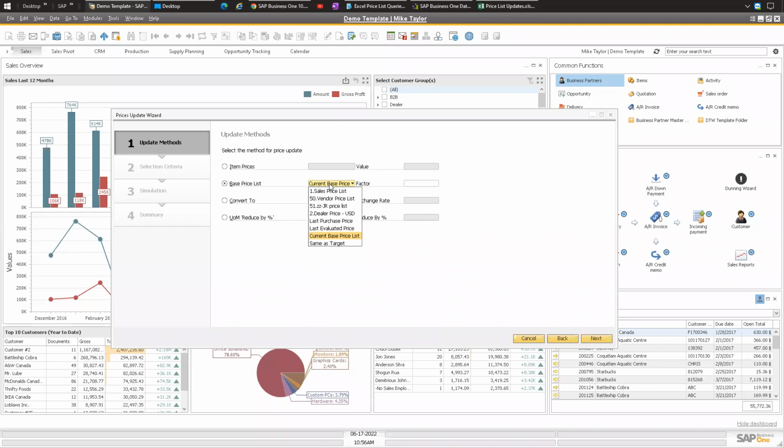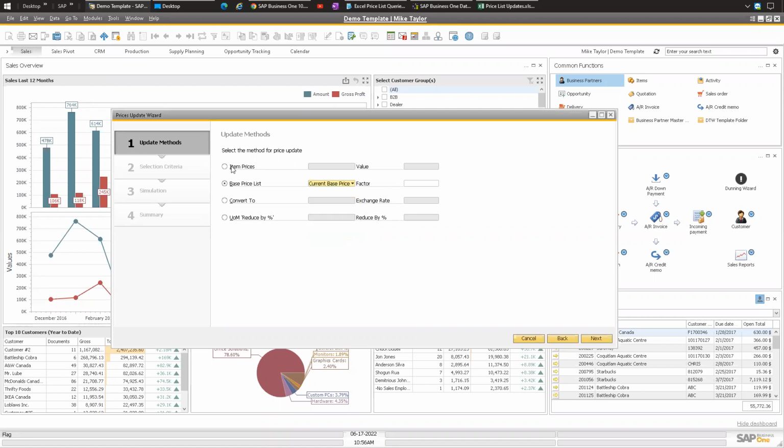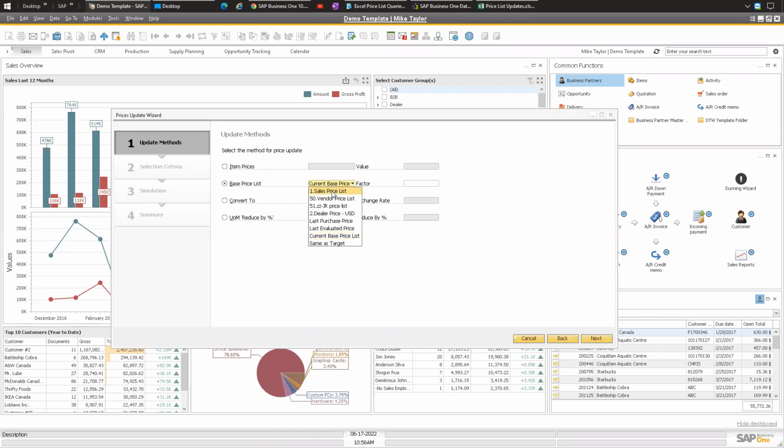Maybe you want to increase it by a percentage, or you have a different price list and you want to change it. You can use this wizard to avoid doing this in Excel in certain limited situations, if it's a simplified blanket increase. Again, the Excel import method is probably the most efficient, but if you do something all the time, this might work well where you don't even have to make the spreadsheet.